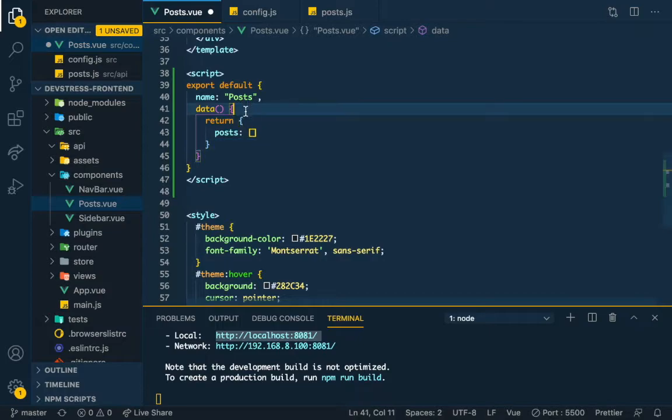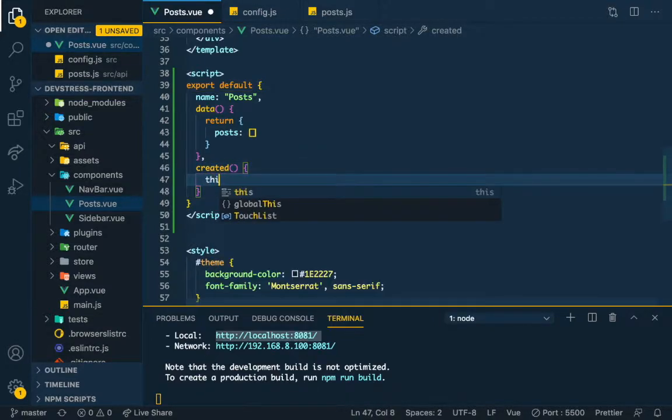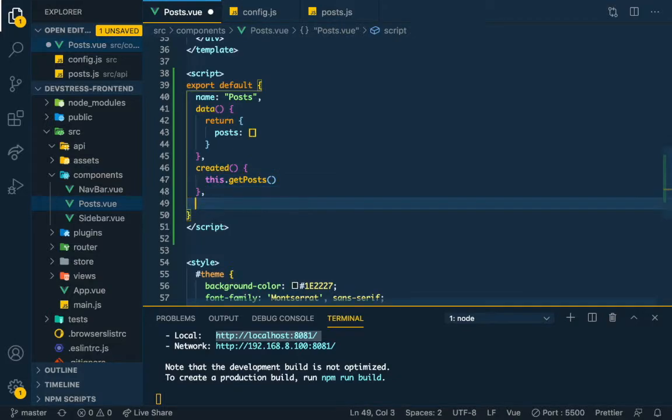Okay, and once the component is created, I'm going to load this method called get posts. I'm going to create a method.